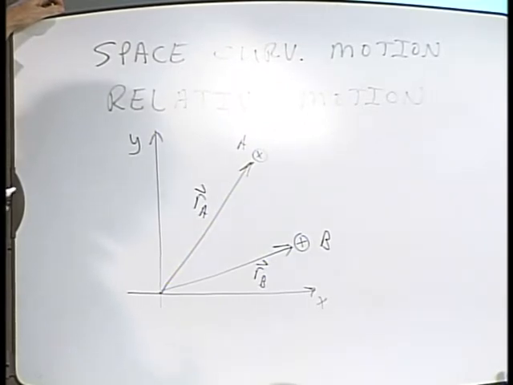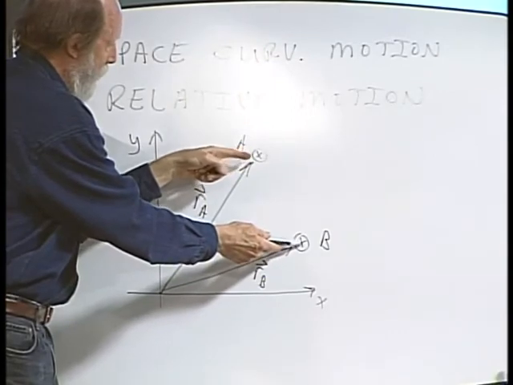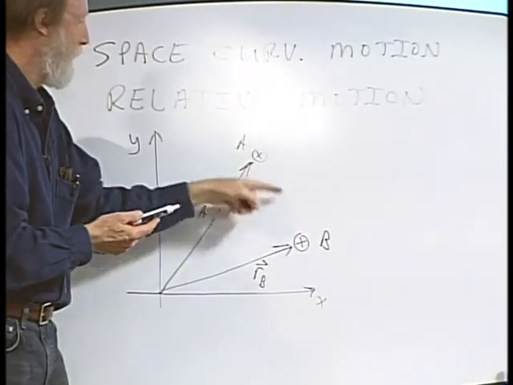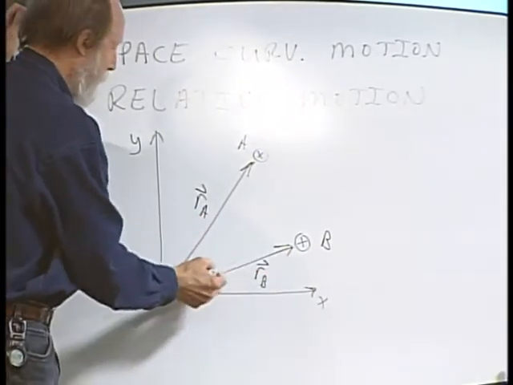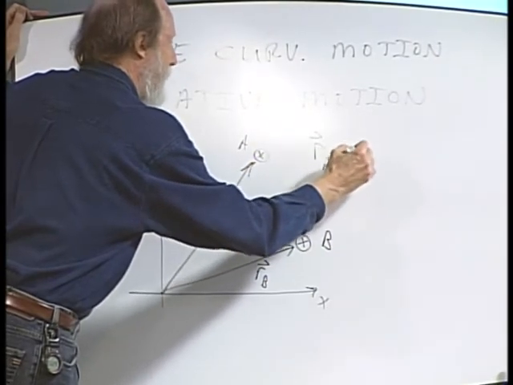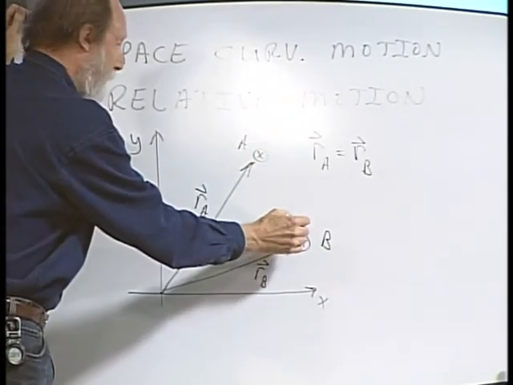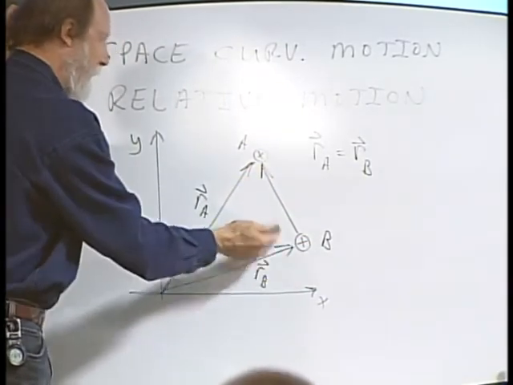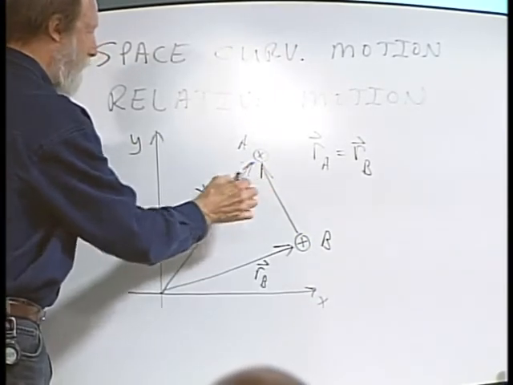Now, what we're interested in is frequently a point related to another point. They might be moving away from one another, or they might be tracking on some relative path between each other. So if I define position A as being made up of the vector to position B plus a vector now that goes from B to A, you can see the sum of these 2 vectors is equal to R sub A.